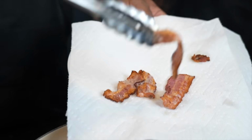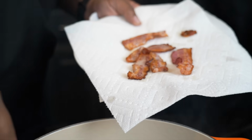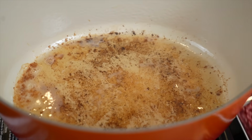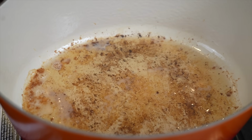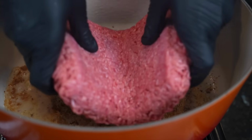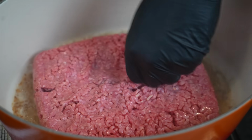For those of you guys who don't do pork, that's okay. I guess you could really skip this. I was gonna say don't put it in there, but we started out with the fat one. For those of you guys that are avoiding the pork, you go with beef bacon. That's the thing right there, since we're adding ground beef to it.